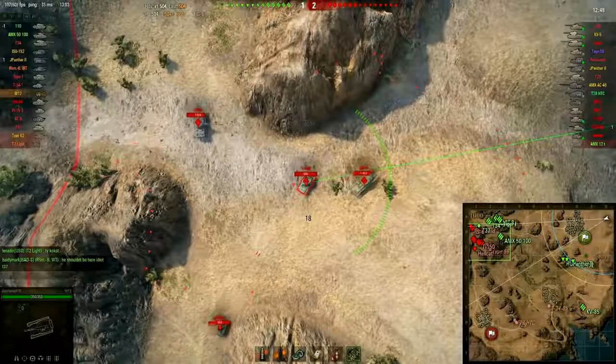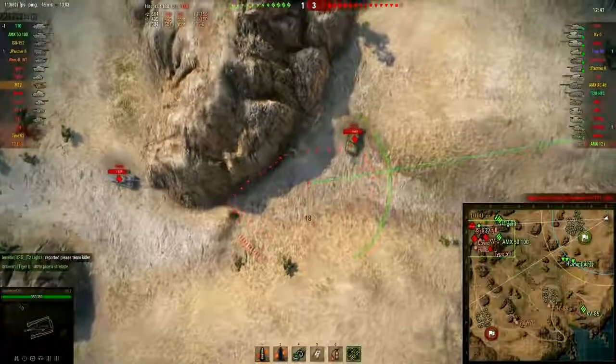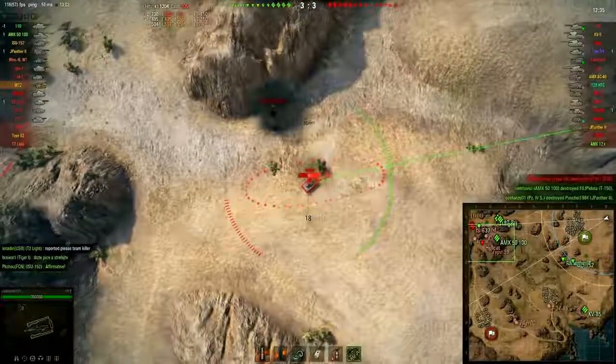Yes, side of a T-150, and he's on fire. Excellent. So another good shot. Always try to go for side shots. That's the best way to blow up the enemy tanks in one shot.